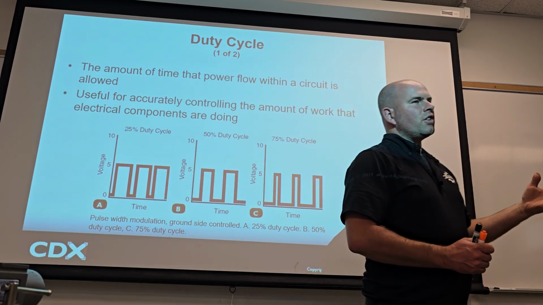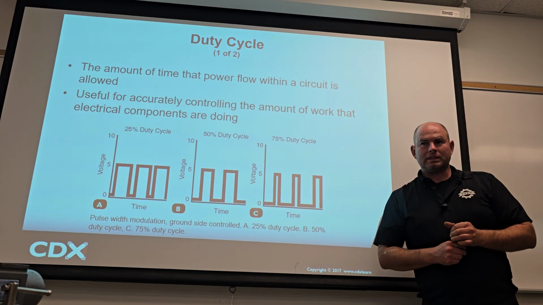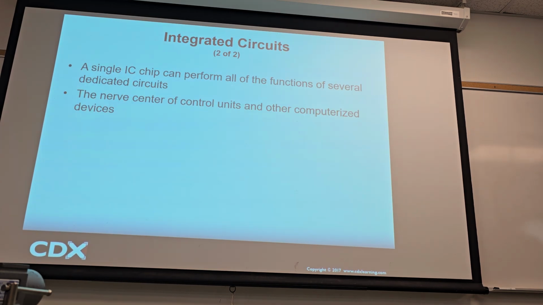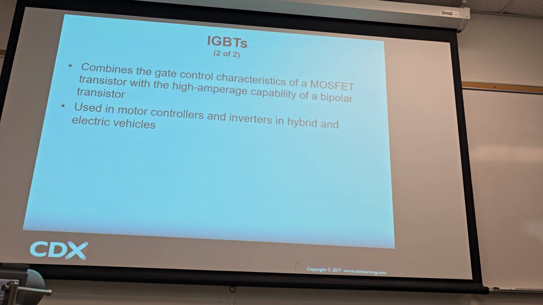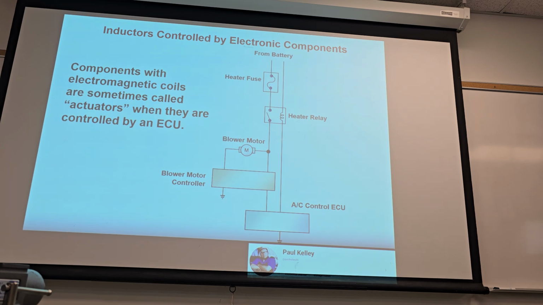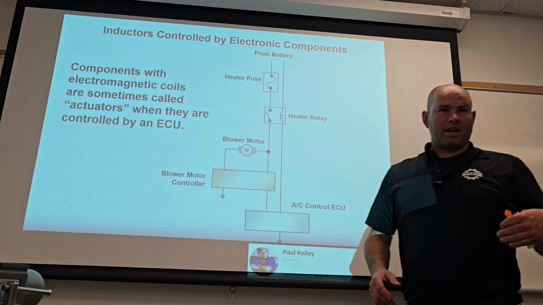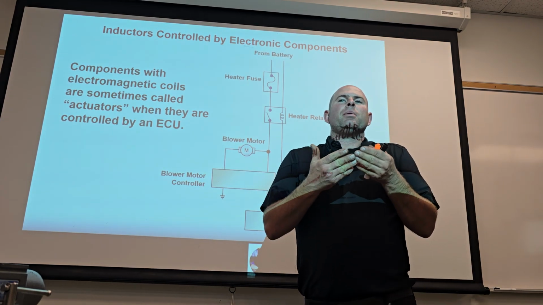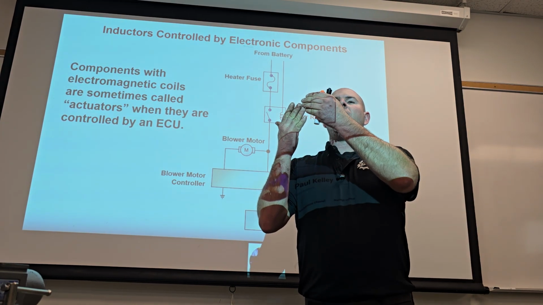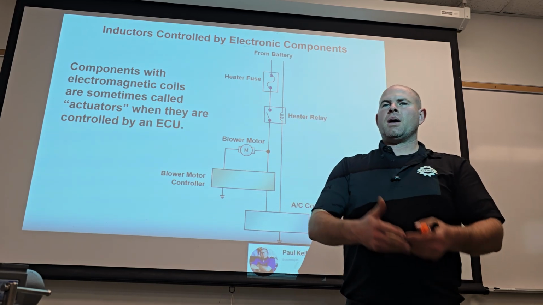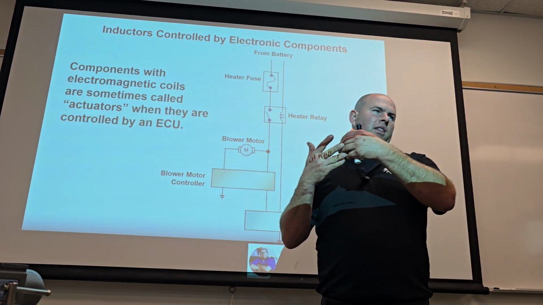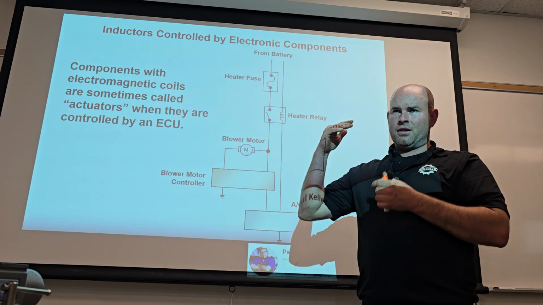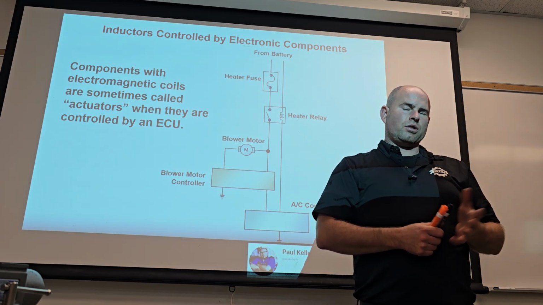But how do you think we could do that? So we go back up. That's kind of nice, right? Don't you think it's nice, let's say if you have a cooling fan, back in the day, your cooling fan was on or off, right? Now we can have a cooling fan and have it go on slow, ramp up a little bit, slow down, go up really high. Let's say it gets really hot outside. You might want the fan on all the way, but then it cools down. You might want it to slow down, right? Isn't that more efficient? You don't want the fan running full blast if you don't need it. Would you agree?